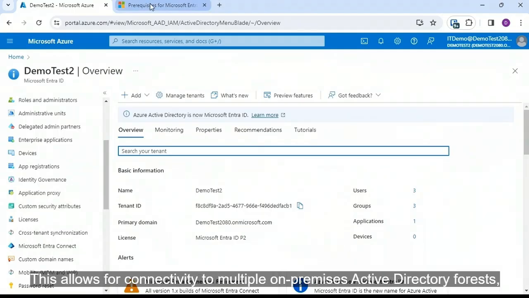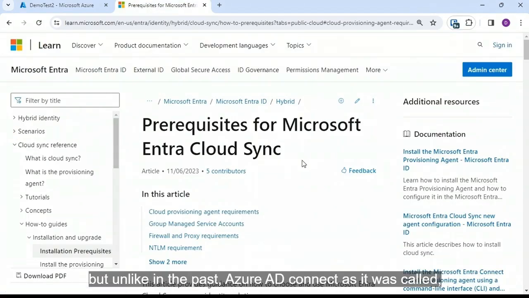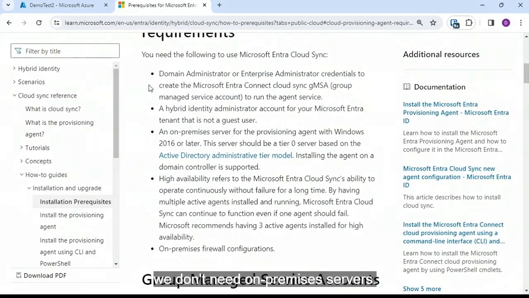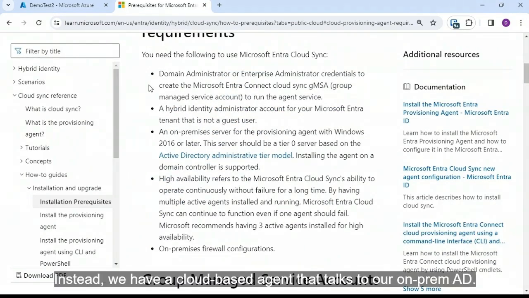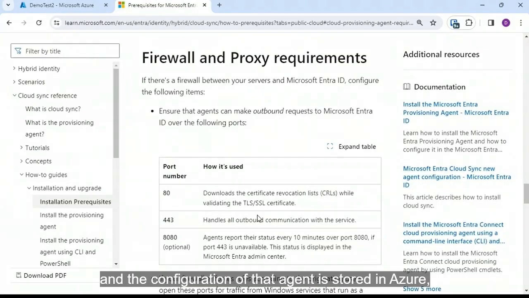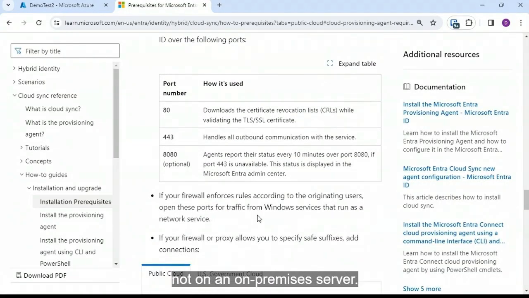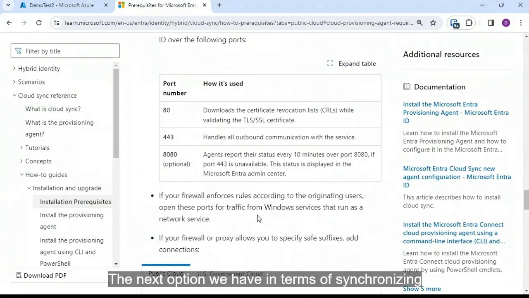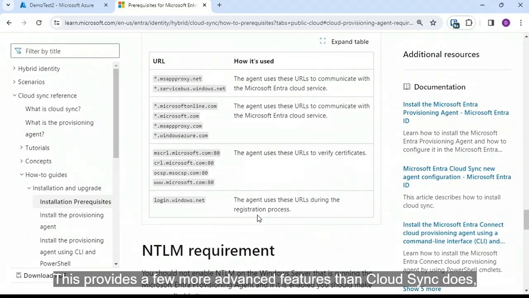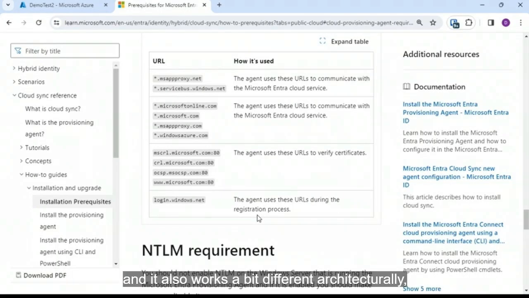Now, I've pulled up here the prerequisites online. You can search these up in your browser for Microsoft Entra Cloud Sync. So we've got to have the appropriate credentials both for Azure and for our local Active Directory environment. We've got to be running at least Windows Server 2016 or later. And there are also a number of documented firewall and proxy requirements for things like ports 80, 443, and 8080. There are also a bunch of URL requirements that need to be available so that the agent can talk to the internet. Depending on your environment, this might already be in place, but it's important to at least be aware of what the prerequisites are. These are always well documented online.